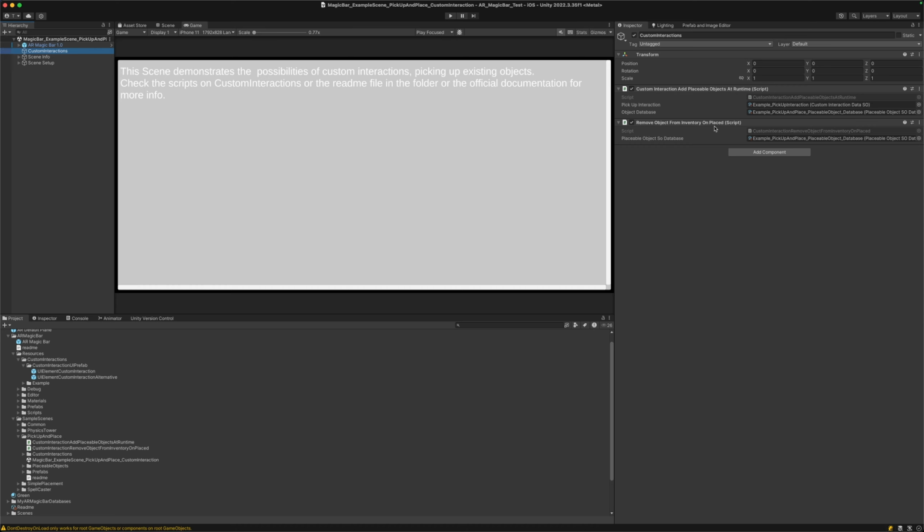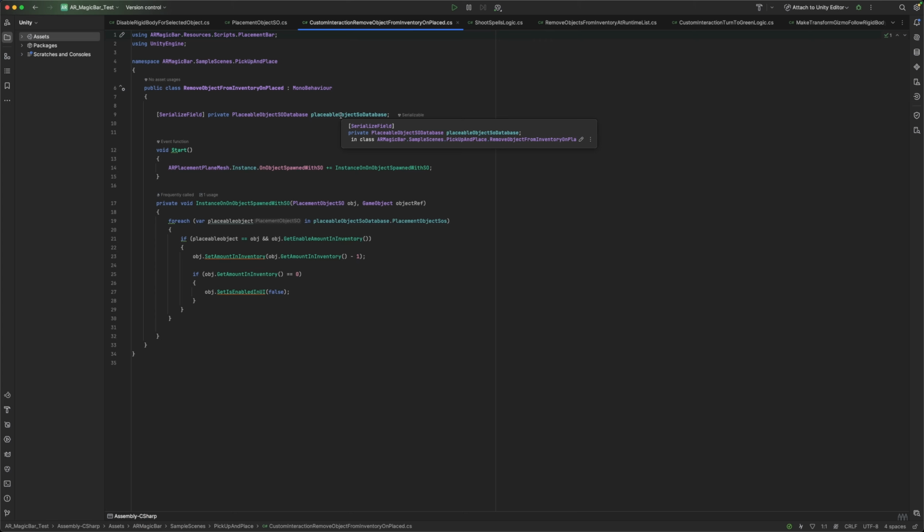so this is where the logic is, we see that we have two scripts. One is to add objects and one is to remove objects. So let's first of all take a look at the remove objects. So we do have a placeable object as our database here, which is the one that we are using.